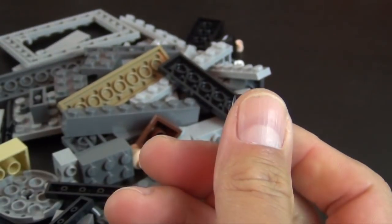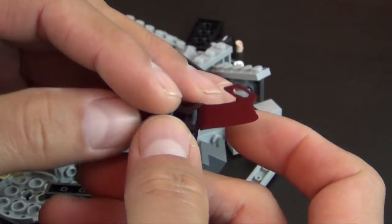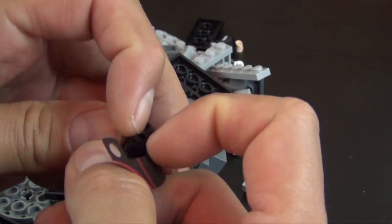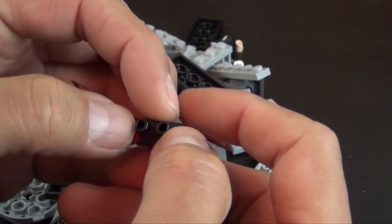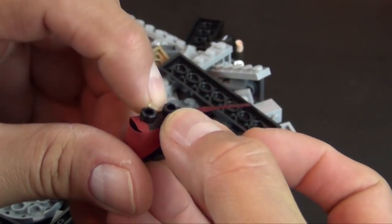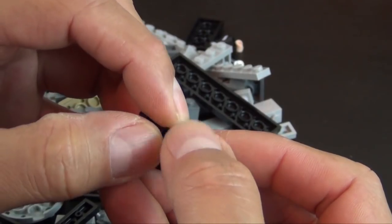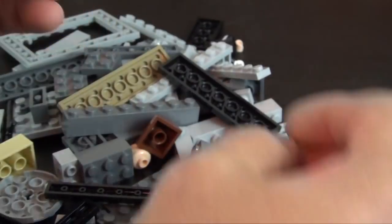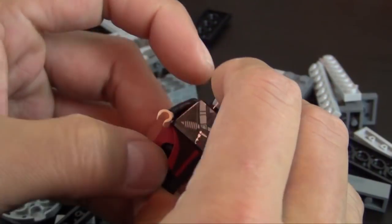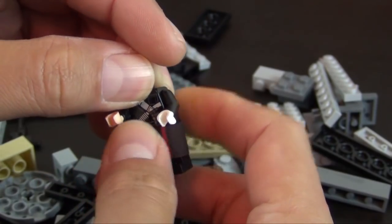Let's go ahead and build the minifigure. So we take the minifigure part and our polyester vinyl blend. Goes on here. All right. So these sometimes can be tricky because you have to put a piece that doesn't really bend too well over and onto these leg bars that are sticking up. Come on. All right. That goes there. Where's the torso? Okay, so you squeeze the torso on. Kind of looks a little funny, but it'll work.